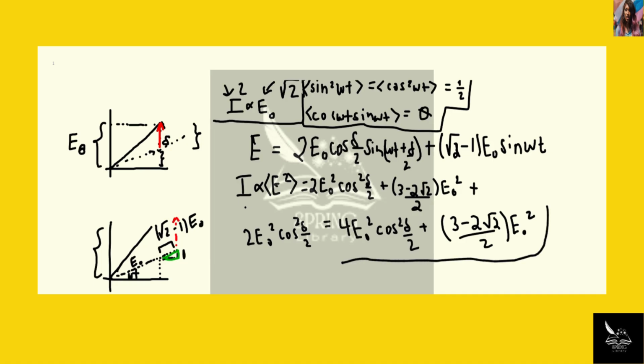But it qualitatively looks correct that you're never going to have a zero, because you're never going to have the two sine waves perfectly canceling out. So there's going to be a floor to the intensity represented by this term, and then here's the oscillation on top of that floor. Yeah, so that's how I approach this problem.